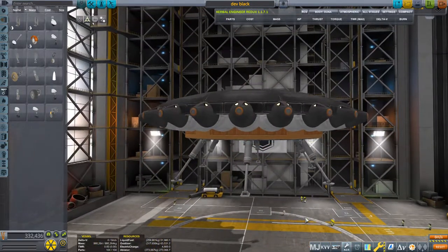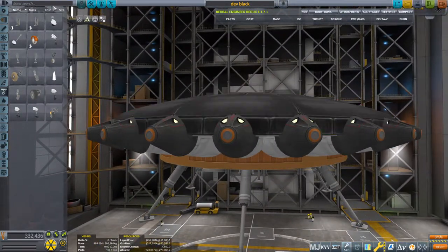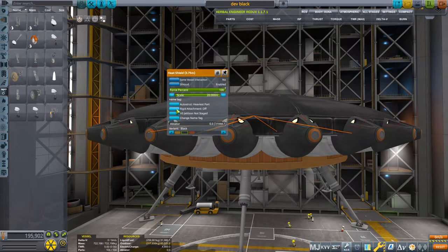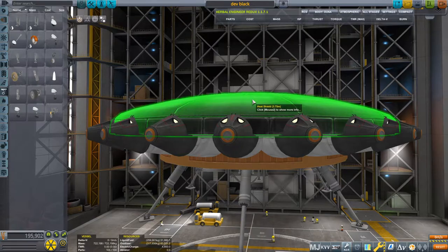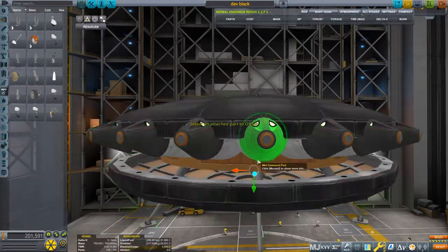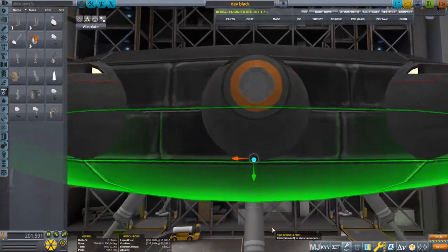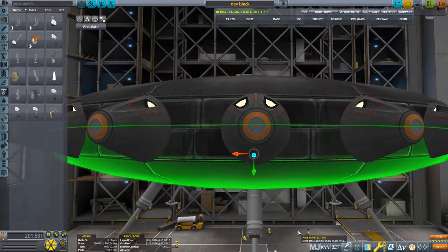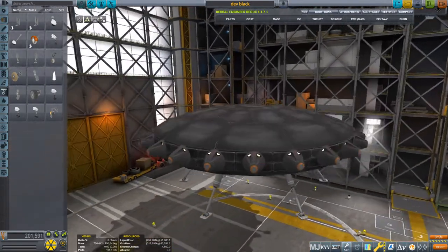Here, we have a very important step in our building process. Heatshields are very heavy parts. However, we don't need to have an ablator, because the only thing we are interested in from the Heatshield is its design. So we empty completely the ablator resource, which considerably reduces the weight of the part.